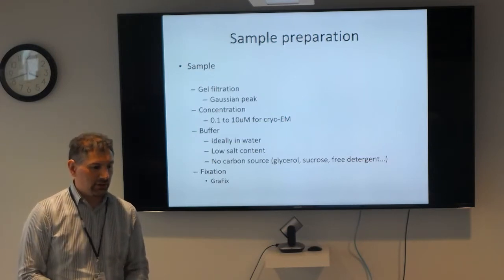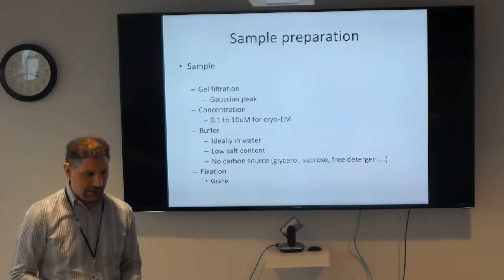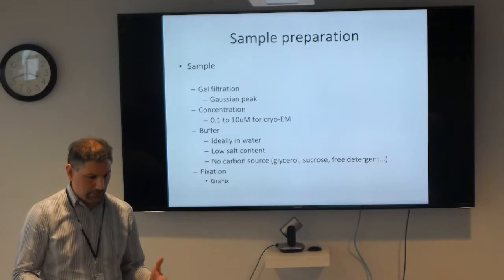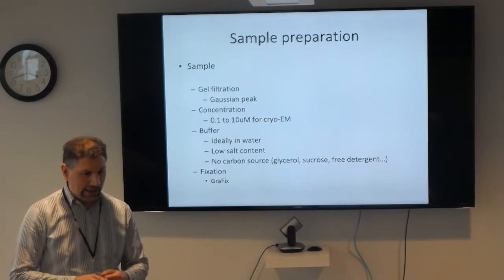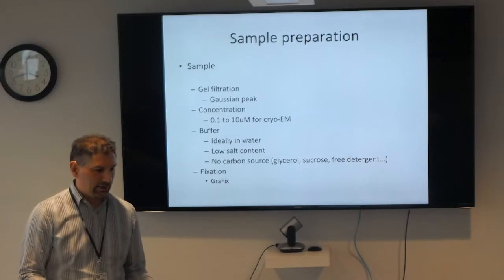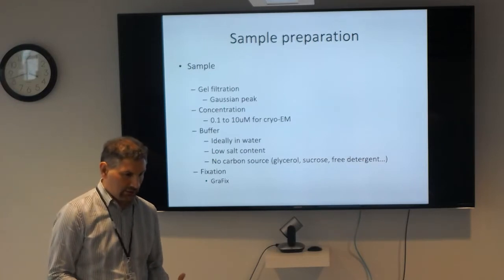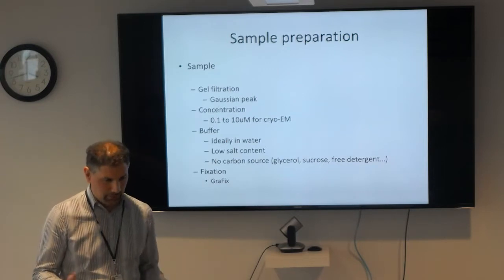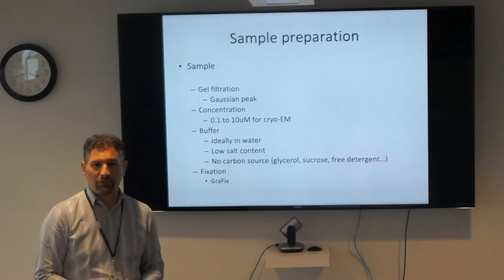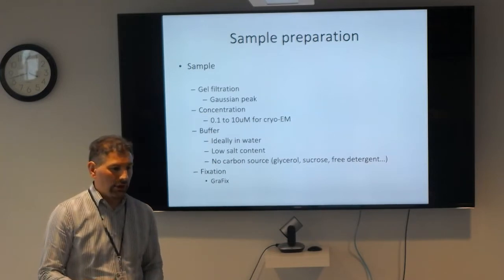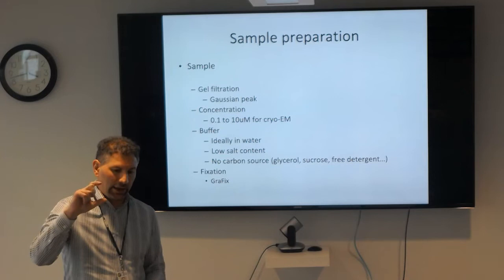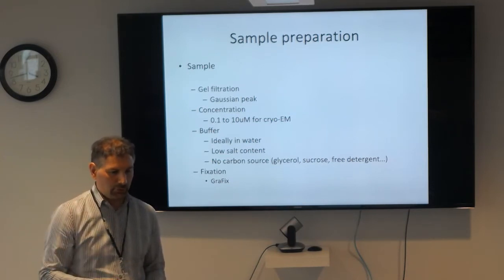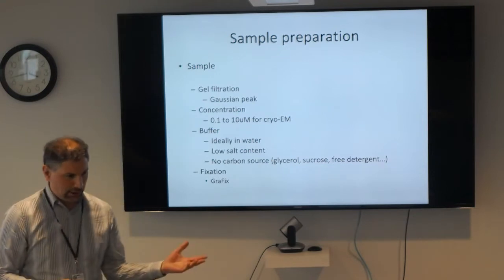And there are also issues when you freeze your samples, they will break. By all biophysical methods the samples look great. You have 10 different ways that you looked at your sample, everything looks good. You make a cryogrid and everything's just in pieces. I think the freezing itself ends up being a bit destructive. Again, this is part of the sample preparation, and there are solutions for this. For example, GraFix allows you to establish a gradient of cross-linkers, and you run your sample through this gradient.